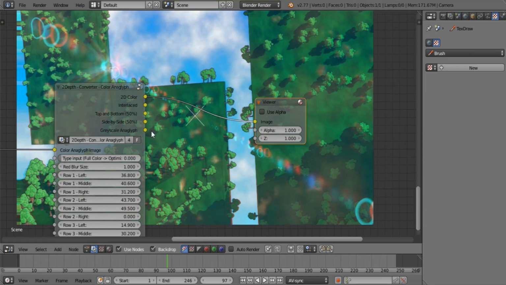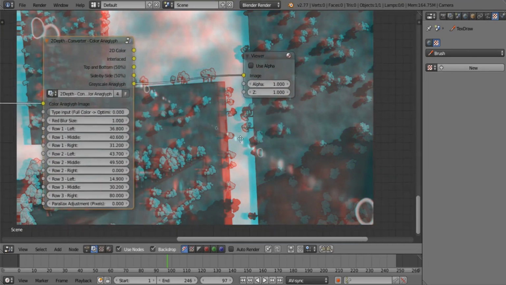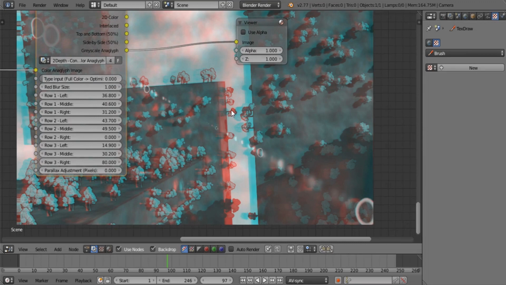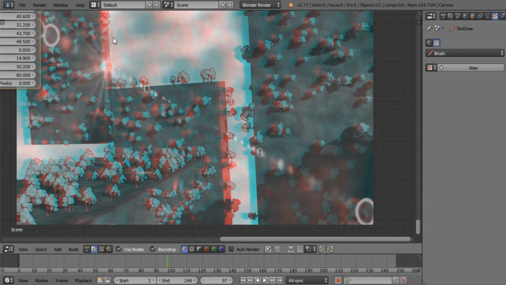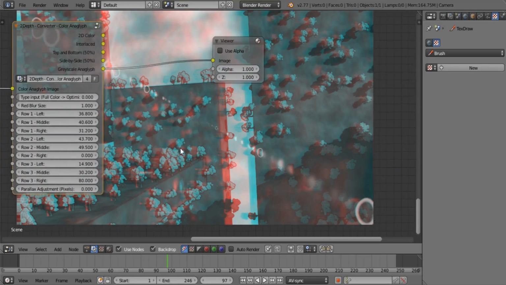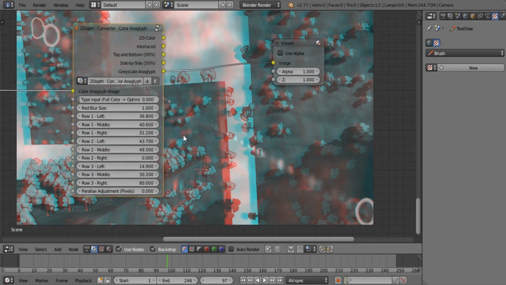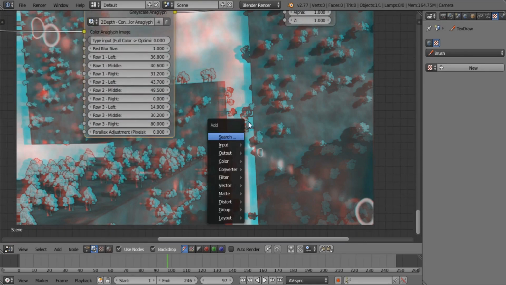When it comes to restoring it so that you can get a grayscale anaglyph that actually makes sense, what it does is it takes the information that we use to distort the red and distorts the cyan and adds that to the red, so that the red has a fuller channel that makes more sense. So that when you look at it in anaglyph, you can actually get a grayscale anaglyph from a color image, which is not as easy as you might think. And let me show you why.